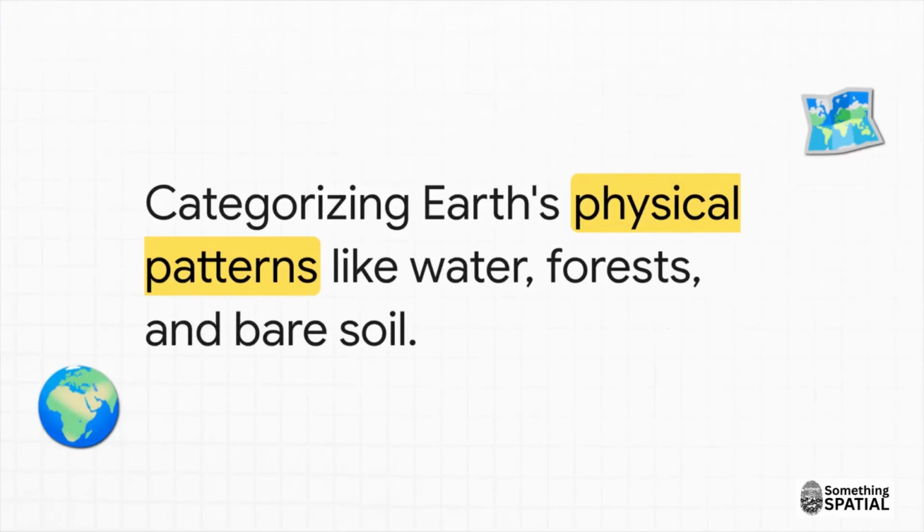Let's move to the real world and see how this actually builds a better understanding of our planet. Why does this invisible digital process matter? Well, fundamentally, it's used for land use and land cover mapping. Being able to accurately separate and categorize physical patterns like water bodies, forests, bare soil, and urban built-up areas is the absolute foundation for almost all the geographic and climate science being done today.